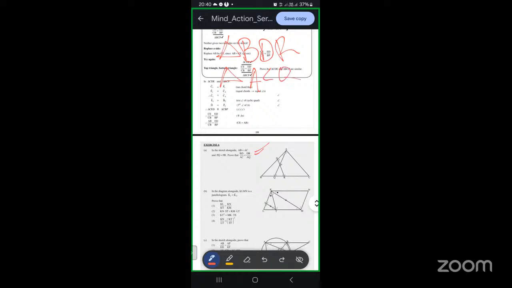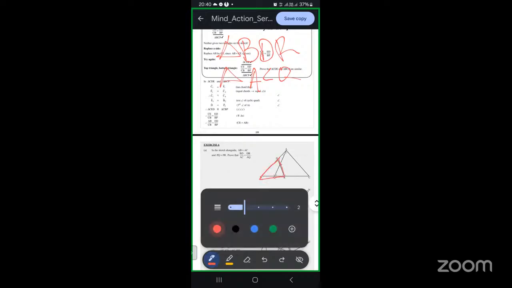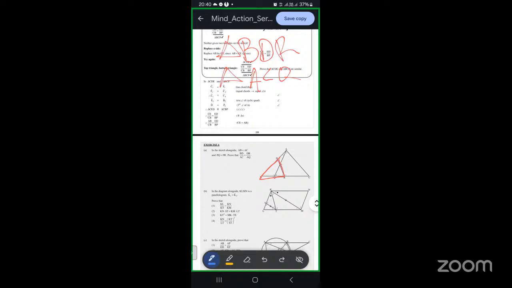Okay, now you go to your diagram and you look for triangle BDR. BDR is this one, and then you also go for triangle ACQ. ACQ is this one, and then you prove the similarity between these two triangles here. After that, you can formulate those equalities from similar triangles, and then you can come to the conclusion.